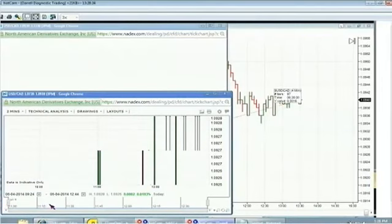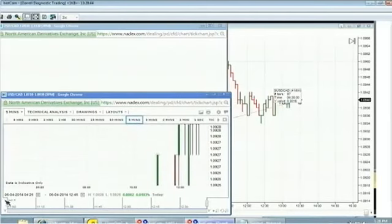And sometimes you have to drag it forward and then drag it back, or change the amount of time that it's plotting in. I don't know why, it just seems to work that way. So we'll see here if it'll work for us. I'm pretty sure I got the right one.